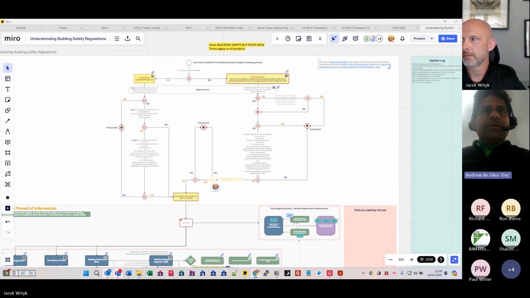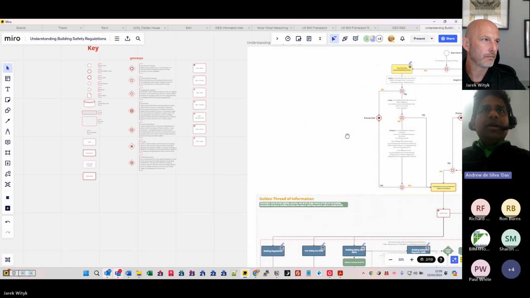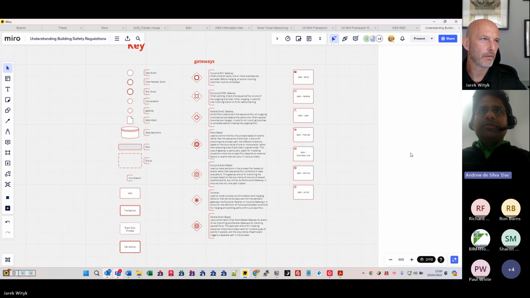And if you pan to the left, please, Jarek, these are the gateway descriptions. So what you've done is use the symbols from that system or method. And the aim here is to include the relevant ones that we have used in a little legend at the top of the workflow, so people aren't having to guess what that symbol is. Not all of these symbols we're using or need to use, so we've left it to the left-hand side for the time being, but hopefully you can pan and read what that symbol means and make sure that makes sense, and then take it from there.